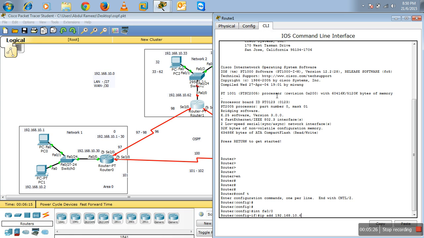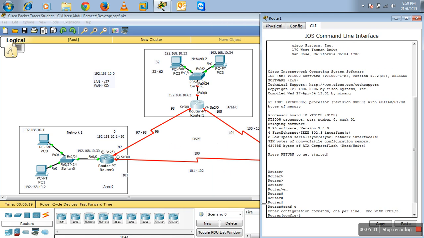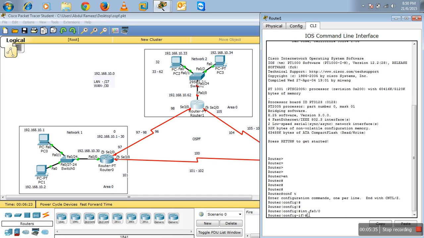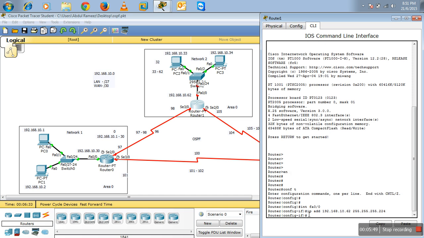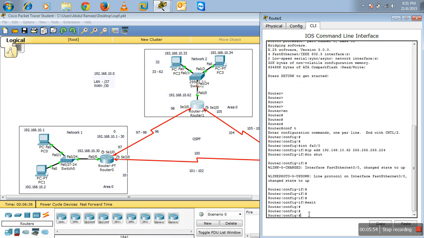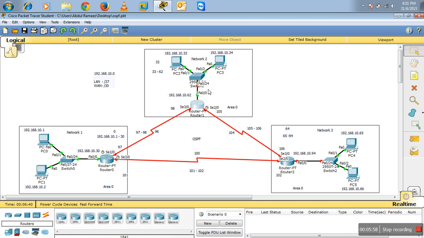IP address 192.168.10.62. Subnet mask is 255.255.255.224. No shut. Now the network 2 LAN connection was established.